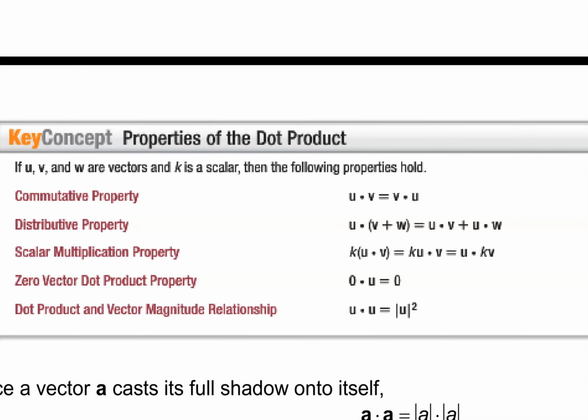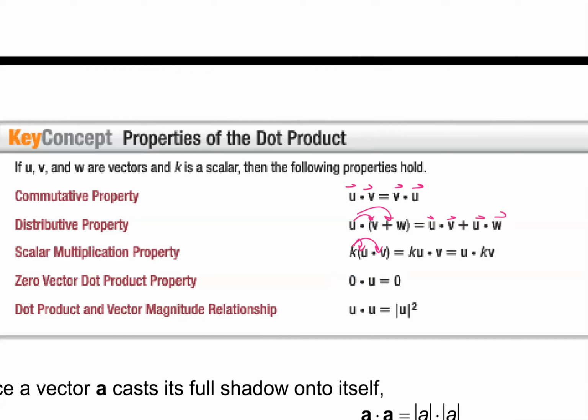Commutative: you can have u dot v or v dot u. You can also do the distributive: if I'm trying to do the dot product of u dot (v plus w), you can do the dot product of u and v and add it to the dot product of u and w. You can do scalar multiplication, so you can multiply out the k first. K here, the constant, is a scalar, so maybe it's 5, maybe it's -2, but you can multiply out first. Then the dot vector 0: if you're taking 0 as a dot product, it's anything times 0, which is 0.